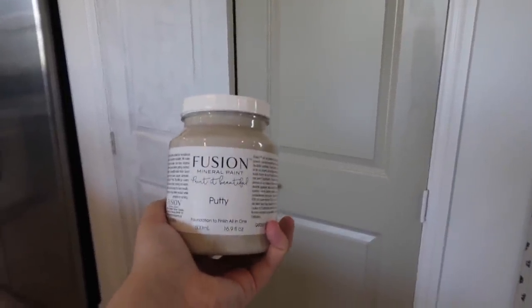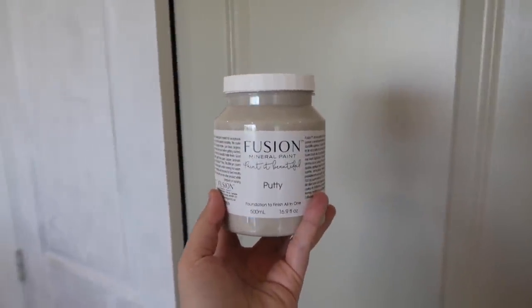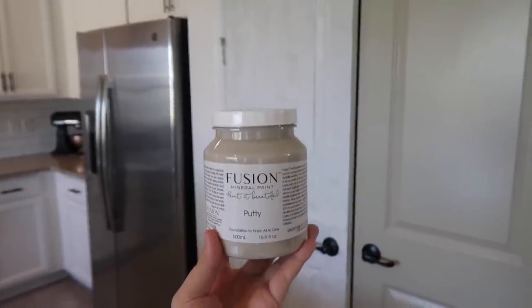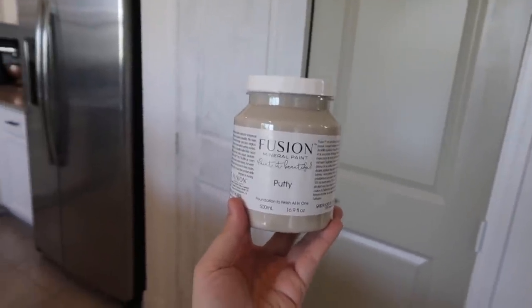I just didn't want to order this online and wait for it to be shipped to me, so I went to Home Depot and tried to just match the color the best that I could. And honestly, I think I did a pretty good job. They look very similar, but this one is supposed to be more of a true grayish, which is like a gray beige. So today I'm going to be painting this cabinet door Putty and then comparing it against this color and deciding which one I want to go with.